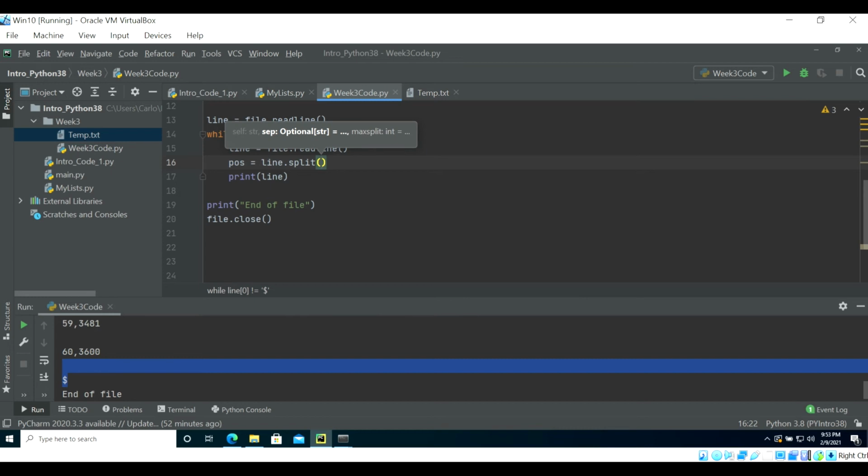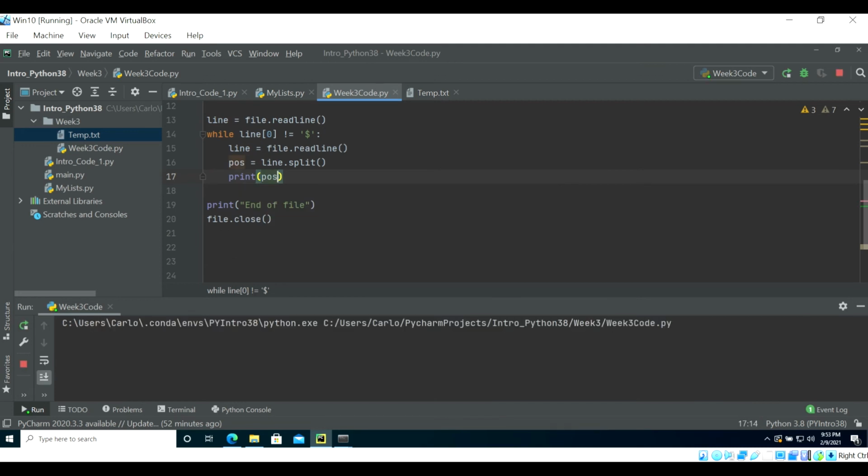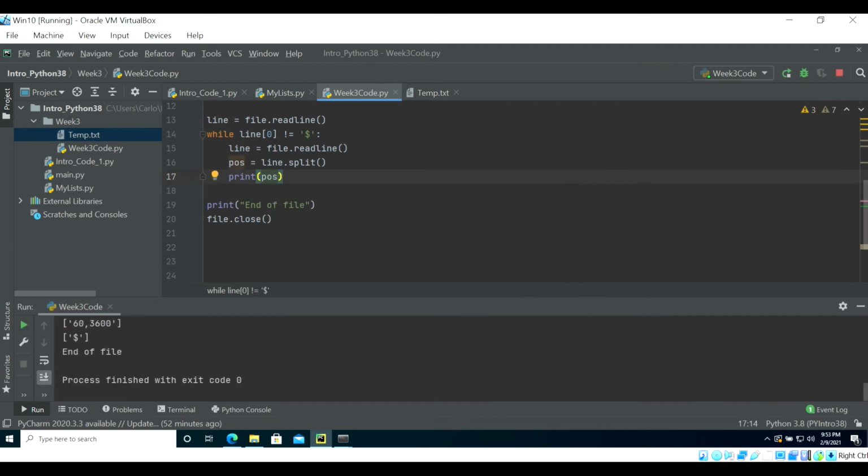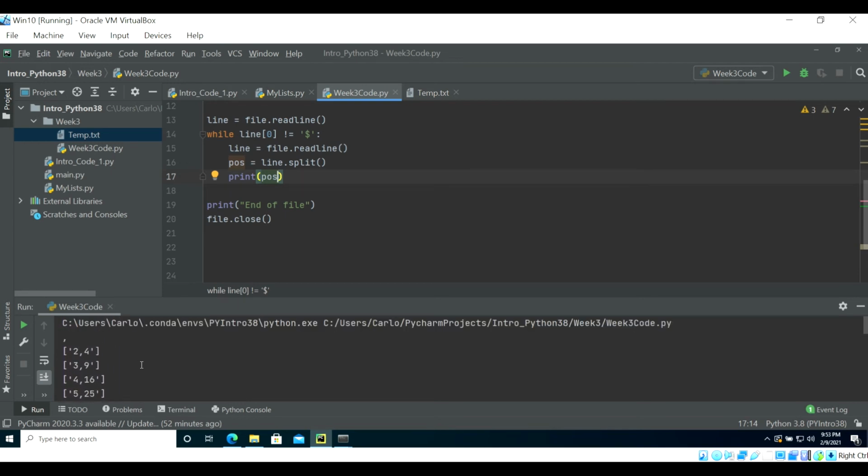So let's go ahead and print position. This is a function that will let you split your line by the comma. So this should work like this.